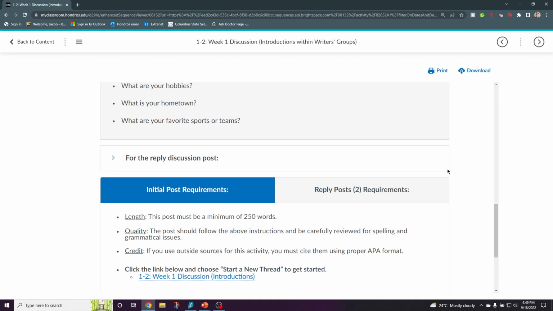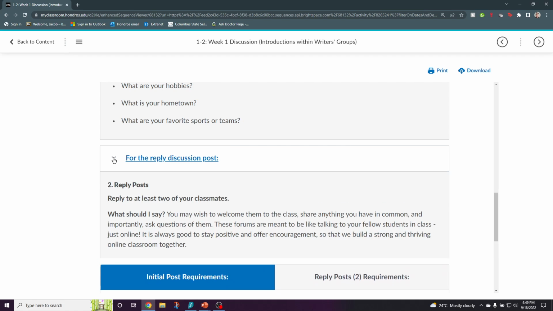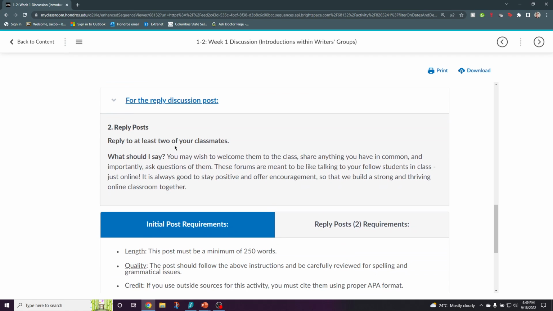And then we're going to open up the instructions for the reply posts by clicking this arrow here. For your reply posts, and these are the posts that are due Sunday, you need to reply to at least 2 of your classmates. Well, what should I say? You may wish to welcome them to the class, share anything you have in common, and importantly, ask questions of them.